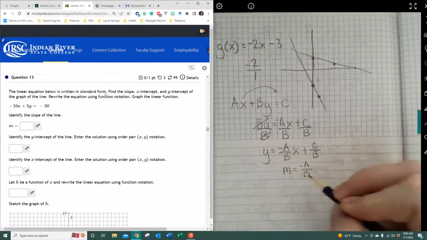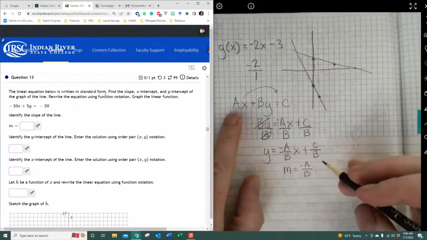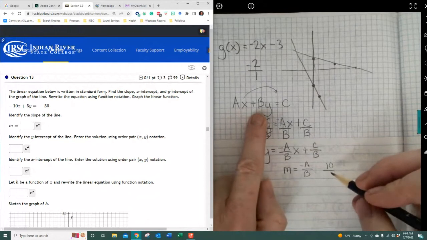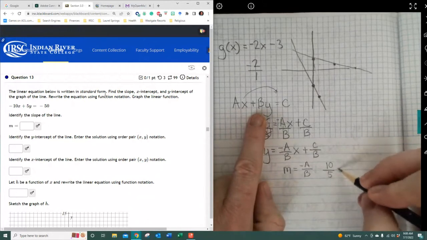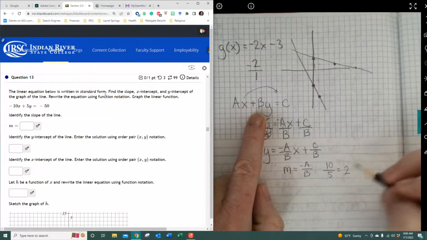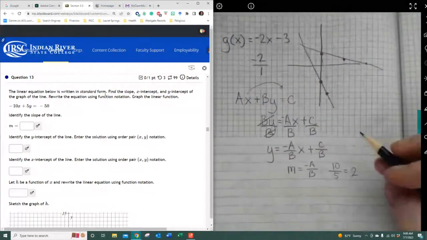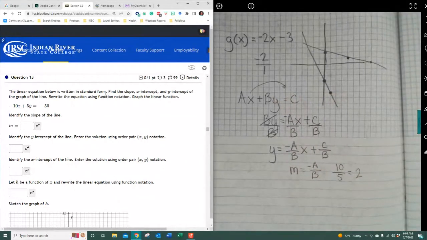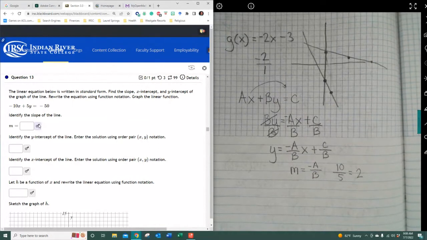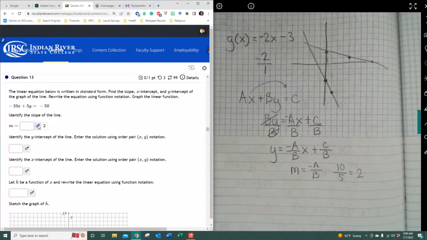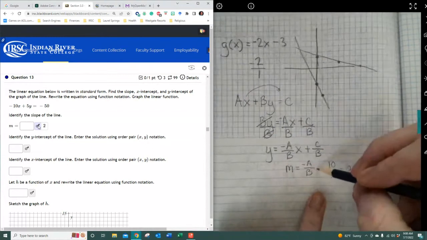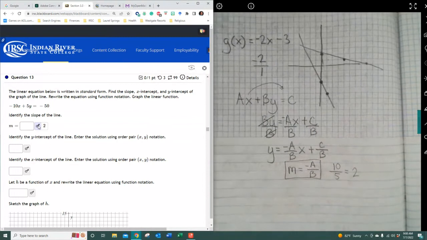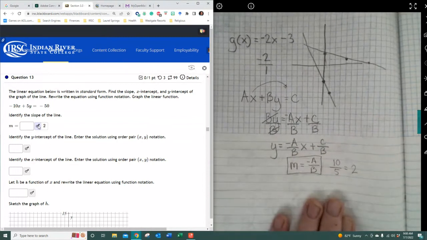a over b. So in that case, whatever I see in a, I'm going to take the opposite of it, so it's going to be 10, divided by the b value where it's sitting, in this case, 5. So then 10 divided by 5 is 2. So my slope is 2. Now, granted, you could have moved all these pieces around anyway, just so you know. But I now have the slope of 2. So if you can remember this formula for slope when it's written in standard form, then you can quickly do it in your head, and you don't even need to write anything down.